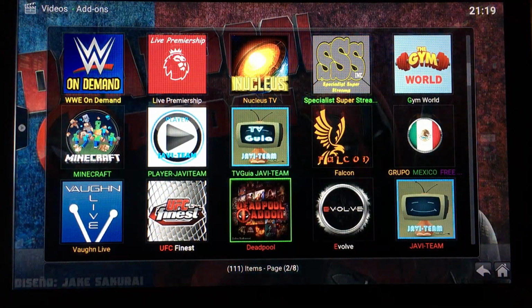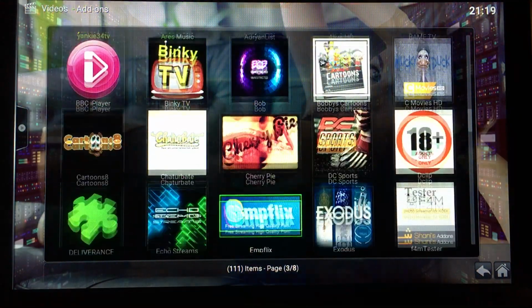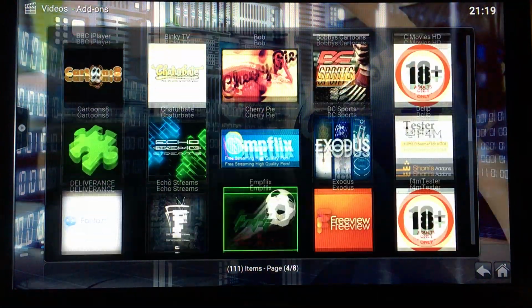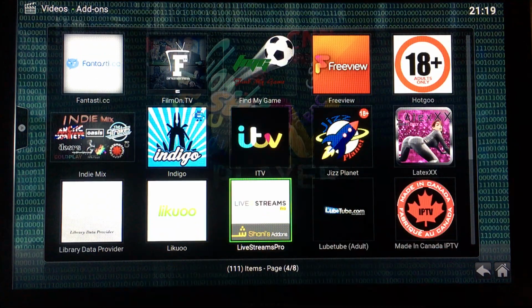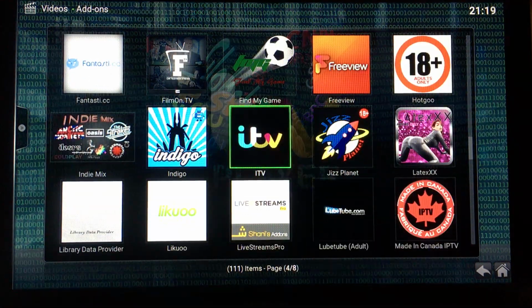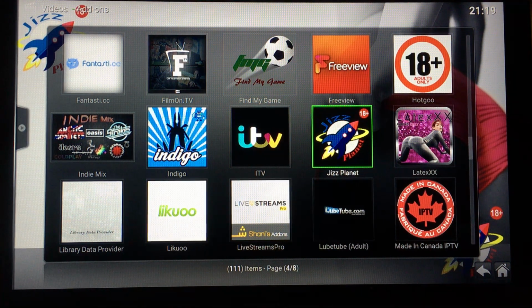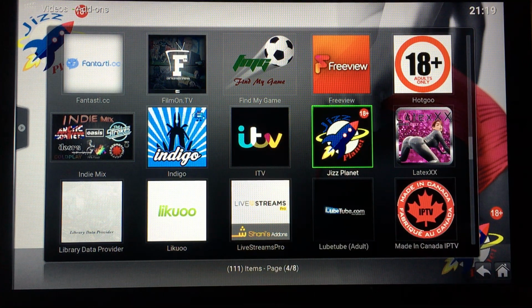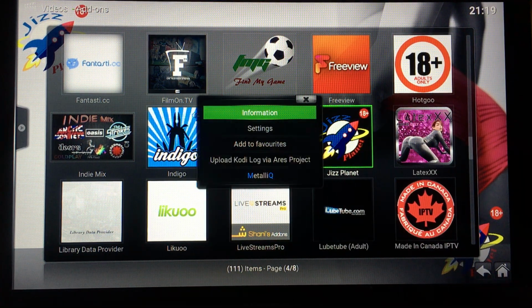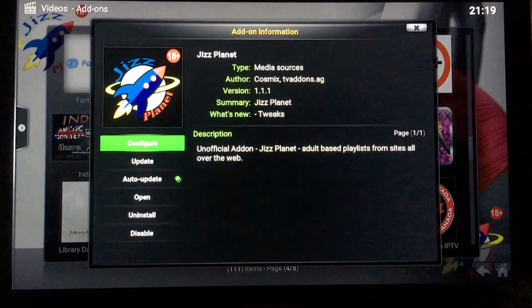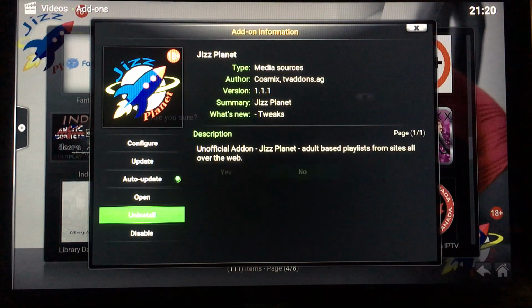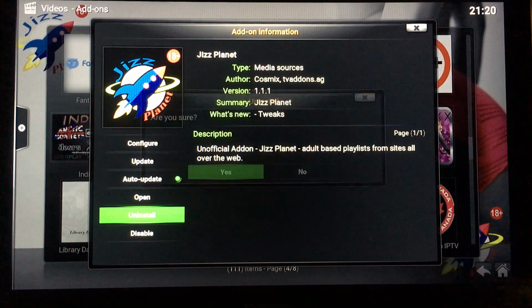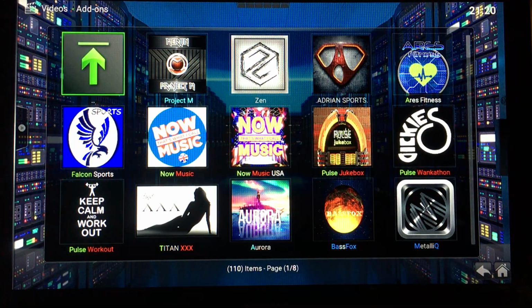And also in here you'll find the adult stuff. If you want to delete adult stuff, or you want to find your adult stuff, it's in here. It takes a little bit, if you're not used to it, you probably won't make it in here. But if you want to delete a certain application or add-on, on your remote there's a button with 3 little lines. So basically you'd highlight the add-on you don't want, press the button with 3 little lines, and select information. And then from here you could do uninstall or disable if you wanted to. Uninstall basically removes that add-on. So you don't have to worry about that adult stuff on there or a certain add-on that's on there.